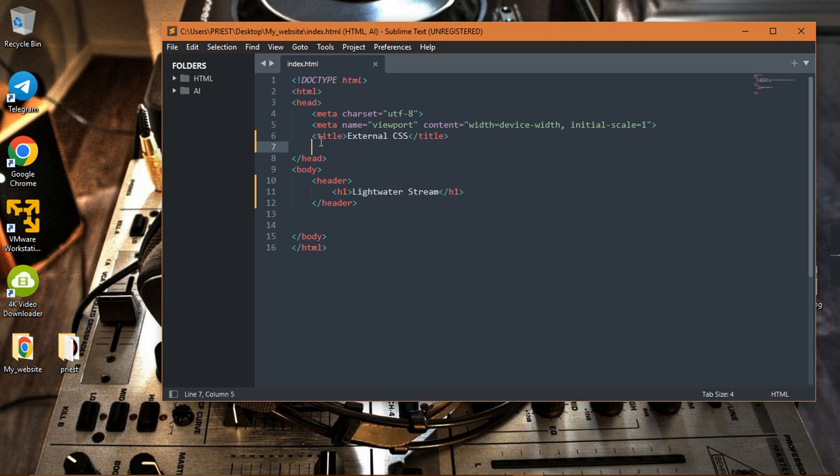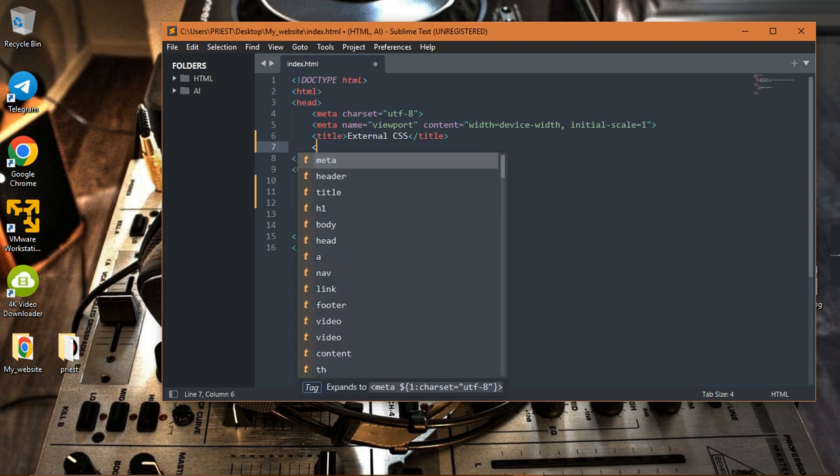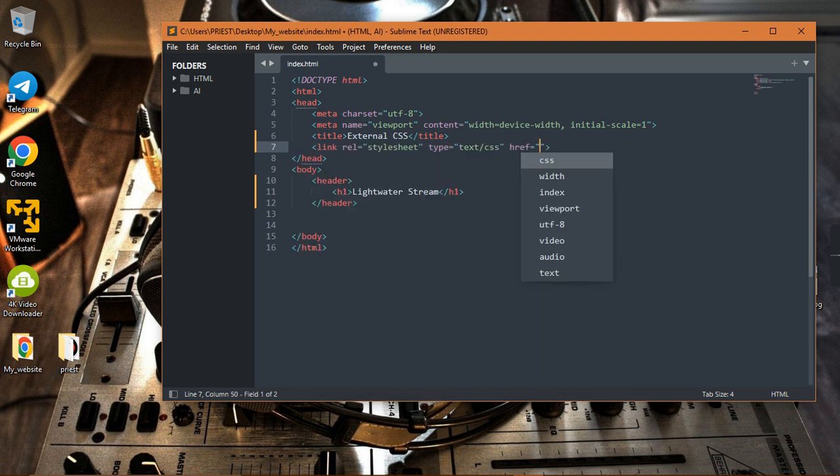So let's look at the external style sheet on our HTML by using the link tag. So let's say link. The rel value, that is stylesheet, tells what type of file it is, and then type text/css, and this one will tell us where our file is located, and the name of the file.